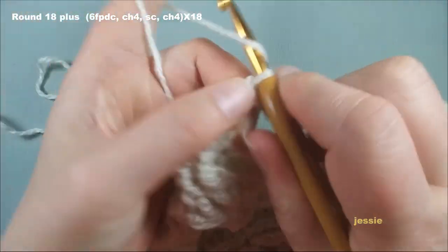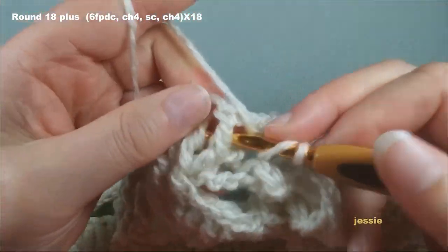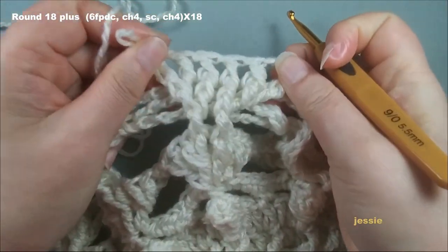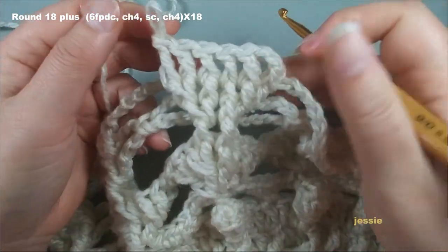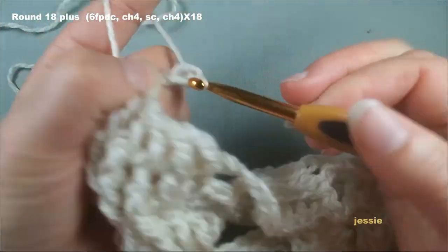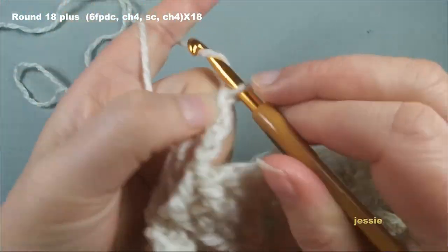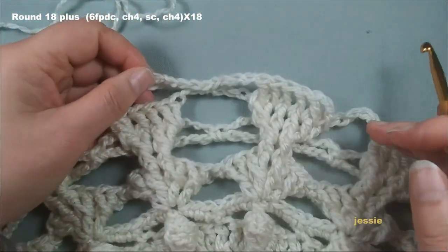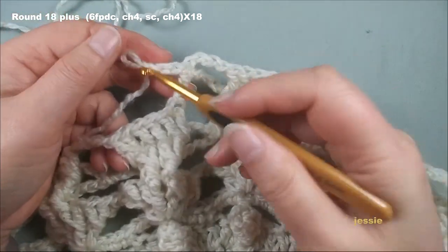6 posts, we still do 6. Front post single crochet, chain 2, finish 6. So here we use each post, we do one front post double crochet. We have 1, 2, 3, 4, 5, 6 front post double crochet. Finish here, we do 1, 2, 3, 4. Then we use a space, make one single crochet. Then we do 1, 2, 3, 4. Okay, finish this. One pattern we finished. 6 front post double crochet, chain 4, single crochet, chain 4.